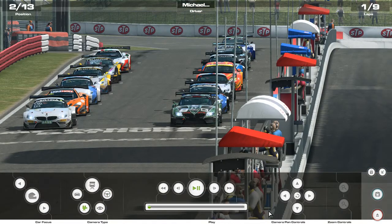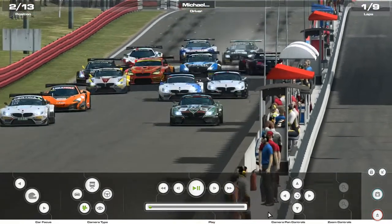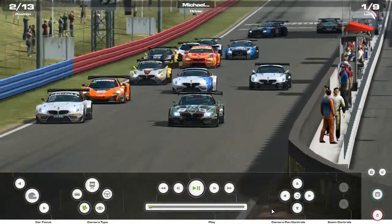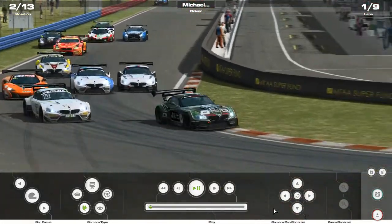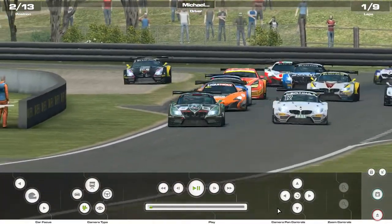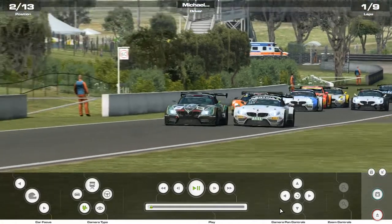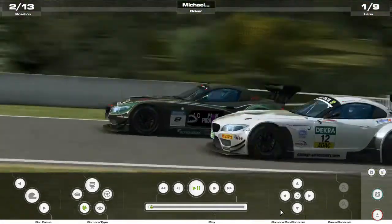Let's get her underway. Magasevic has historically been a good starter, so we'll see if he can keep the lead into corner 1. Definitely doesn't have the pace to keep these cars behind him, but this is Bathurst. Oh, Rick Martel collecting Dean Reimers there. Really bad start from him. And to the lead, Mike Magasevic holds off Genghiz Khan for now. Jason Monds running wide in the background. And Michael Schneider is up into 3rd place in the McLaren.